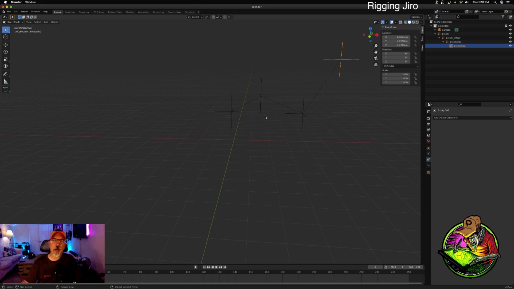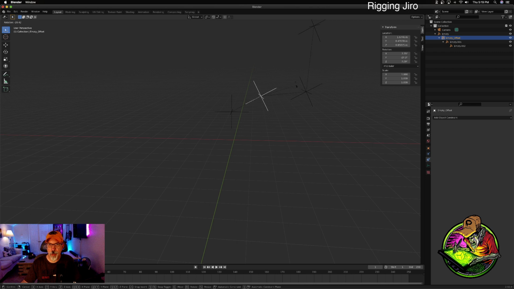So the thing about this is what will happen is if you select the first one, R to rotate, you notice, as expected, we have the origin point at the center here. If we clear the rotation by Alt R, we can select this one, R to rotate, and we have the pivot point here.